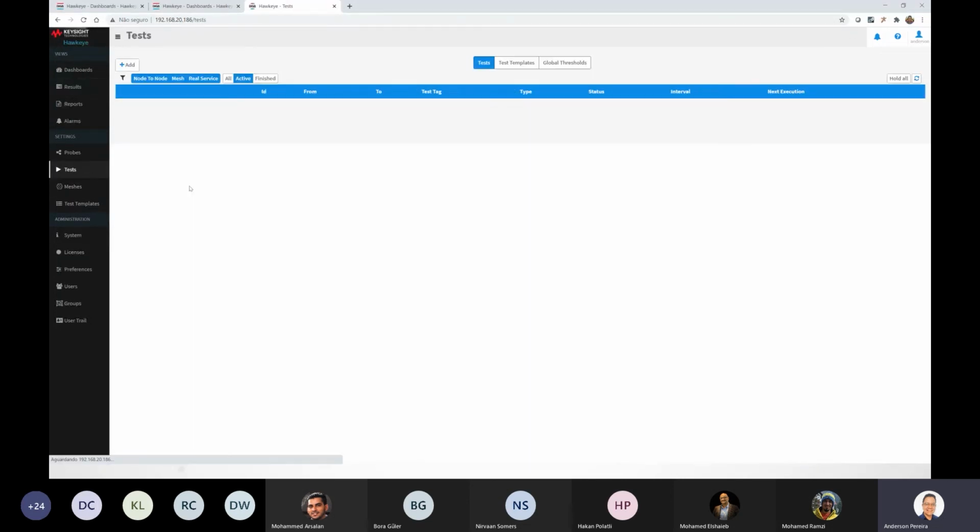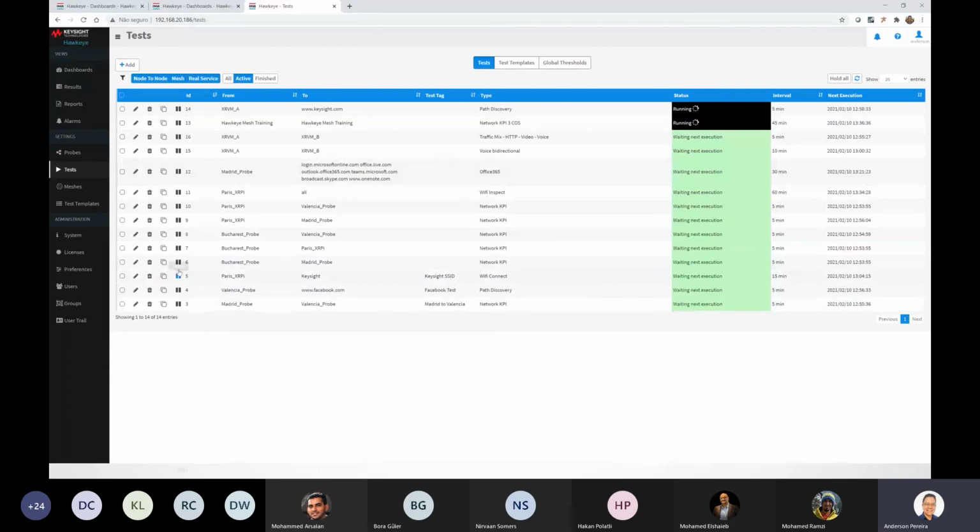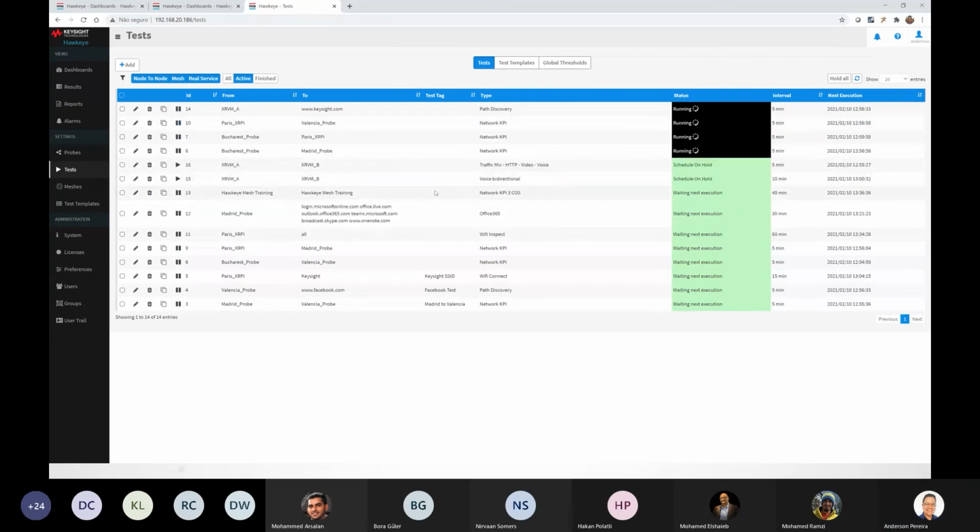If you go to the test list again, and you would like to stop any of these tests so they don't generate any more results, I can just click on that and pause the test, right? So I have this one paused. I will also pause this test, okay? It is providing me some errors, so it doesn't make sense to keep this testing. I need to verify my network and see if it's okay before I can start it again.